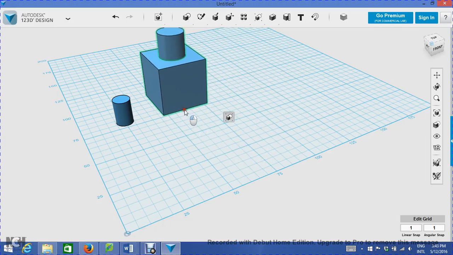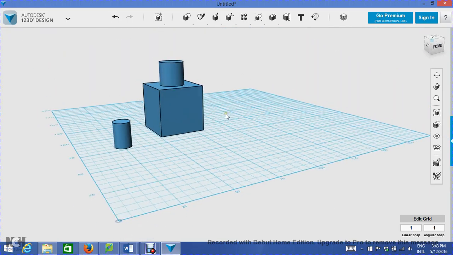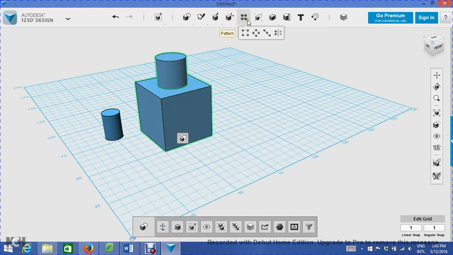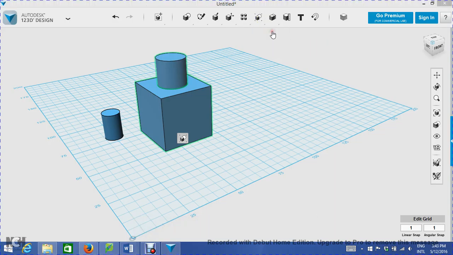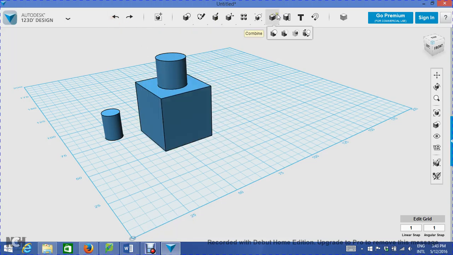So now that's one object. Let's just say I did some more things and now I want to ungroup it. I'd select it, go up to this button here, and click Ungroup, and then I can move this wherever I want. Okay, I'm just going to keep them grouped together.